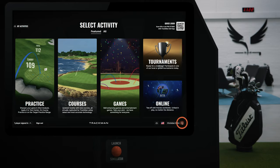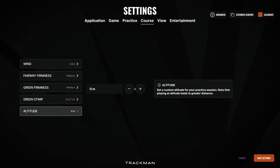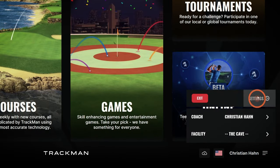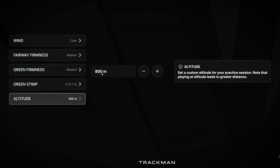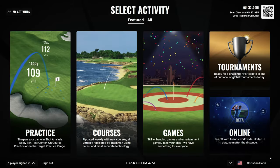Preparing for a round in the mountains or a shootout at sea level? We've got you covered. With this update, it is now possible to practice at custom-defined altitudes in virtual golf practice features. Changeable in settings, you can now play at your local altitude to further optimize transitioning to and from the indoor and outdoor game. Where innovation meets elevation, discover how altitude affects your distance and take your game to new heights.